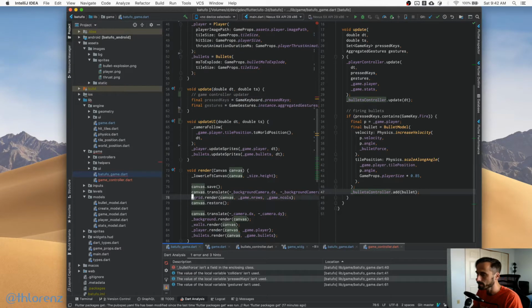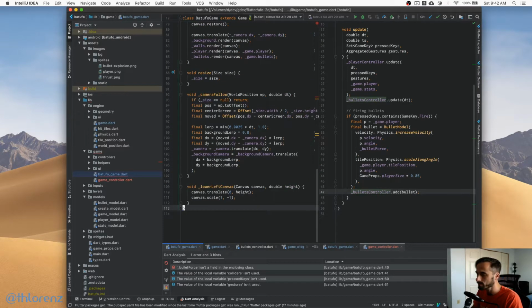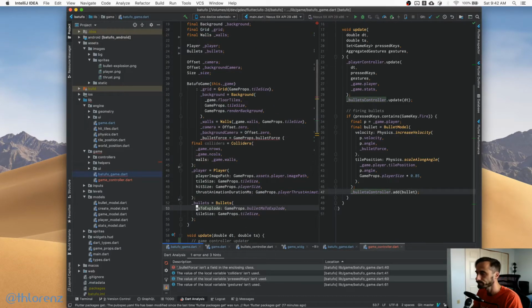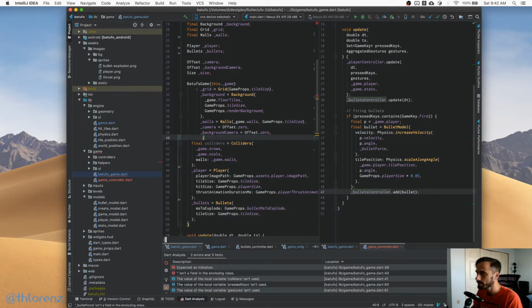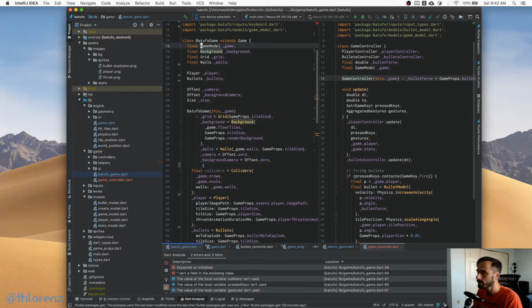Let's see. So this is render. So most of this was actually rendering in the game. And now basically we just need to create the game controller now. And so what does the game controller need? It just needs the game. So we're getting the game passed into us here.